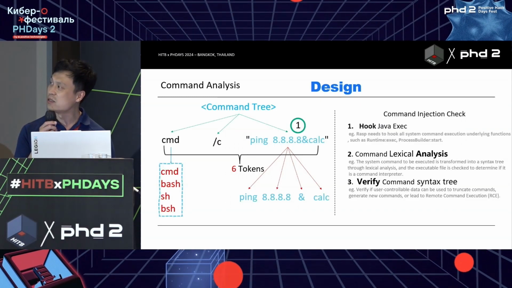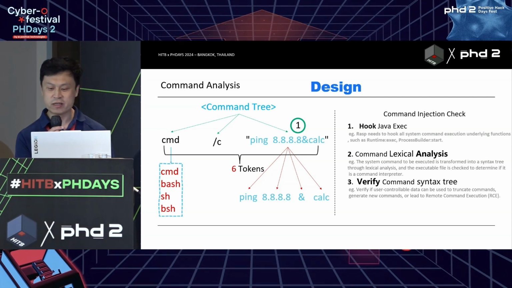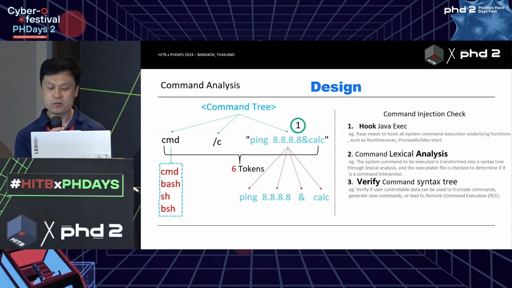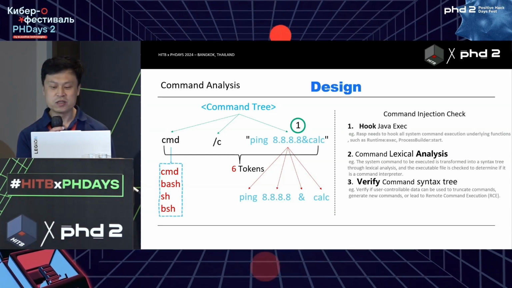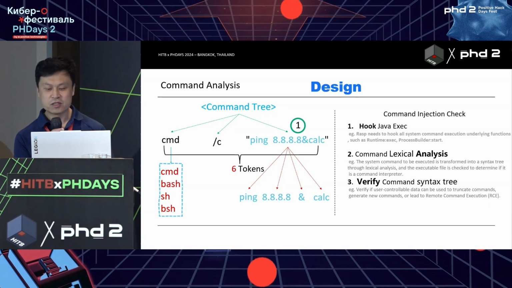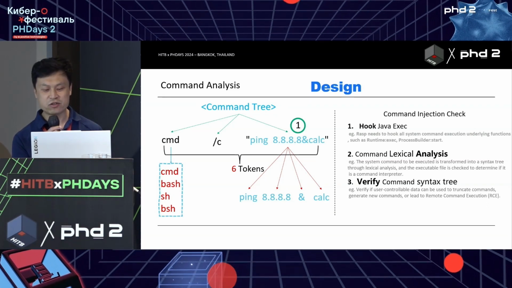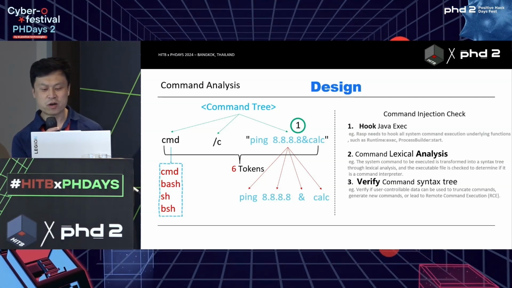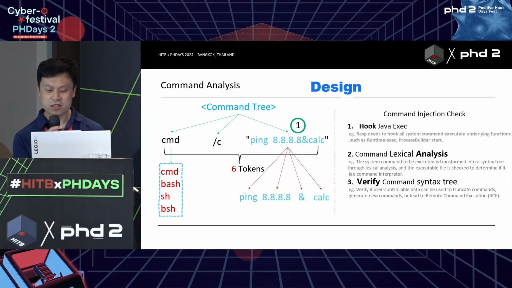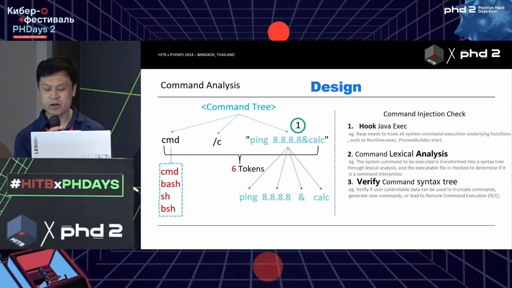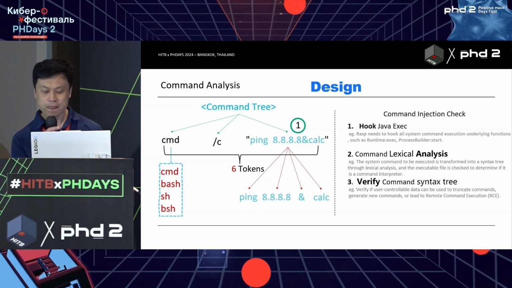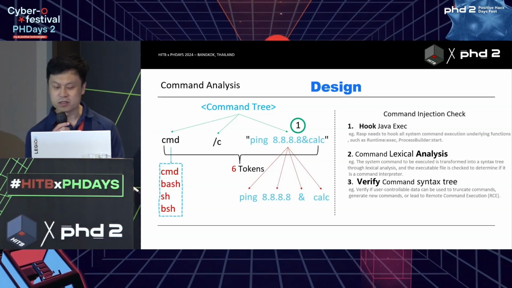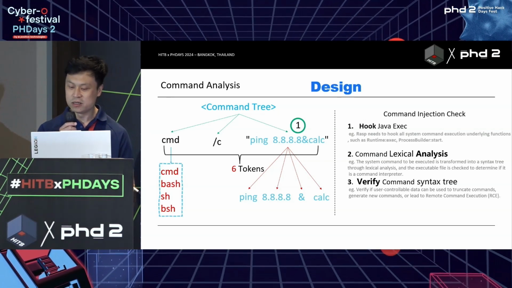After converting this command into a syntax tree through lexical analysis, we found that the executed program is cmd. The parameter following cmd will be treated as a command group for execution, similar to command interpreters like bash in Linux. Therefore, we also need to determine whether the executed program is a command interpreter. If it is, we will further parse the subsequent parameters into a subtree. By traversing all the trees and checking for any abnormal tokens, we can effectively intercept the exploit behavior.